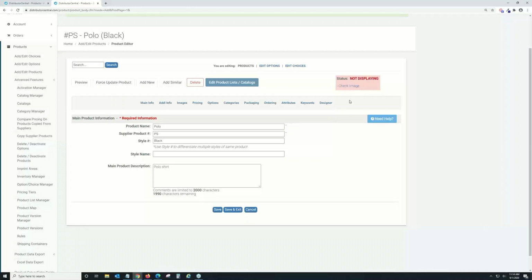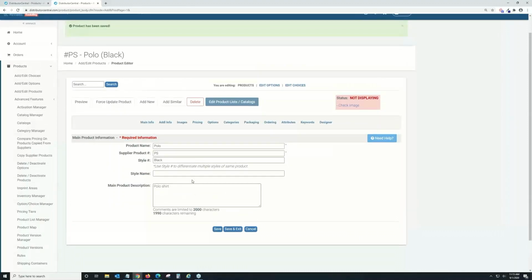I recommend making sure you do pricing, because if you don't have the pricing, it's going to say contact for more, request for more information, so they won't be able to order. They'd have to contact you. So if that's what you want, you can do that. But I like to have the pricing on there, and then I like to add a category too. If you want to do the production time, you can do that, and I'll show you where those parts are as we go through this here.